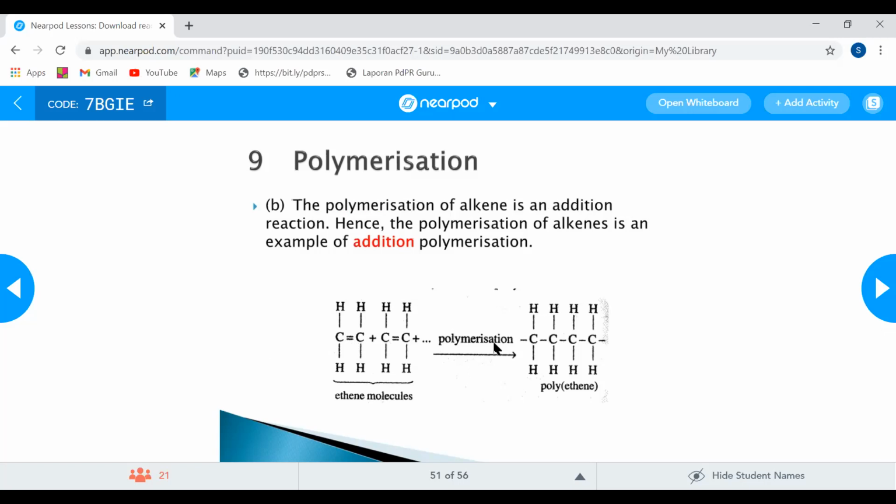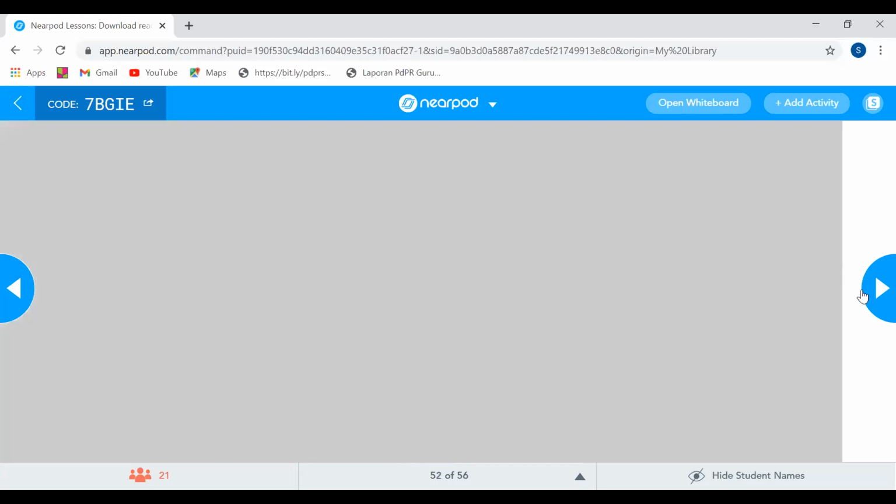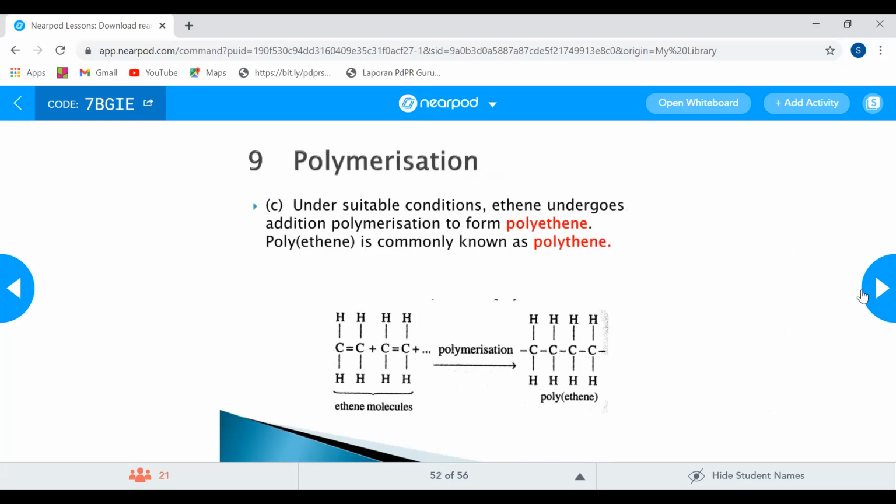Okay, when I undergo polymerization, my double bond will break. Remember, in an alkene, I always want to break the bond. The double bond will break and I will get single bonds only. I'm going to teach you in slightly more detail shortly, but do you get the concept here? Double bond breaking to single bond. And in a polymer, you must draw it this way. I never put the hydrogen at the side anymore. I want to see 2 carbons and hydrogen up, hydrogen down, hydrogen up, hydrogen down. I'll show you shortly what teacher is actually talking about.